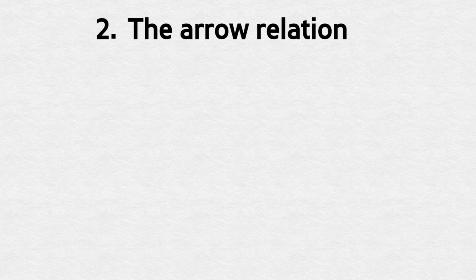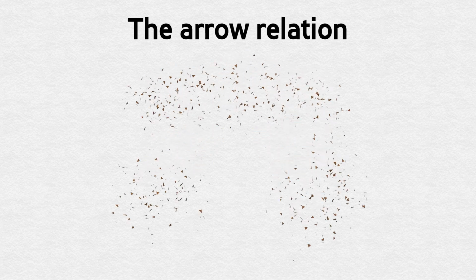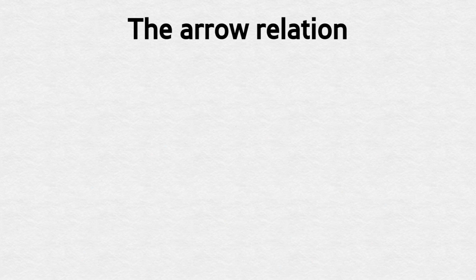In Lesson 2, we'll learn about the arrow relation between near numbers. Any pair of real numbers are either equal or not equal, meaning that they either do or do not sit still at the same spot on the real line. In the context of near numbers, equality is not the right concept. Instead, for any two near numbers alpha and beta, we have the arrow relation, which either holds or doesn't hold. This symbol is best read as "fits into," but sometimes we'll say "goes to" for brevity.